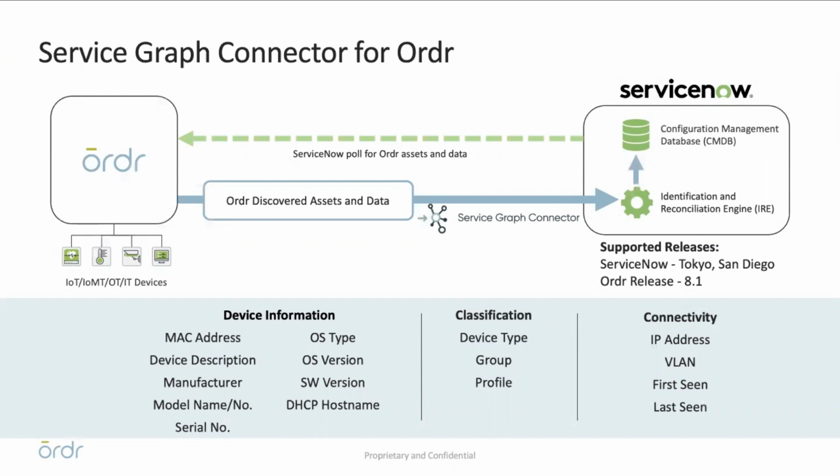Yes, surely, Chris. As I mentioned in the previous slide, the ServiceNow Service Graph connector uses the pull model from Ordr. So the only thing that you need to do is get the ServiceNow app for Ordr from the store, open the API credentials, configure it, and it automatically pulls the data directly from Ordr for all devices that you are interested in. You have an ability to only get data for a certain set of devices or all devices. That is something that you have visibility into.